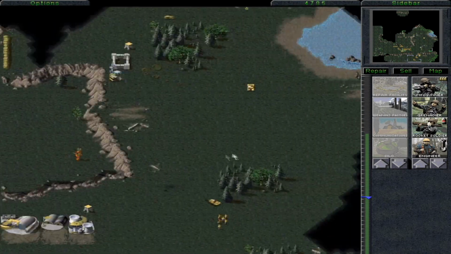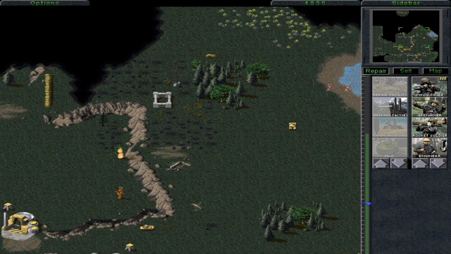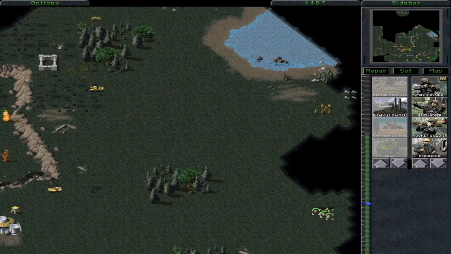Now, you're noticing we're about 10 minutes into the mission, and we've been nuked. We're about 10 minutes into the mission, and I haven't even built my weapons factory yet. And that's the kind of pressure that this mission is trying to put you under.